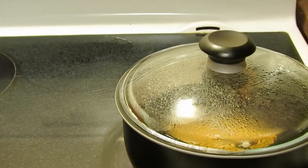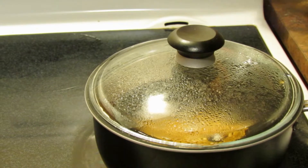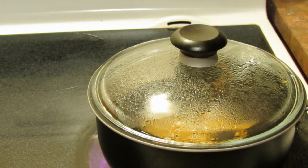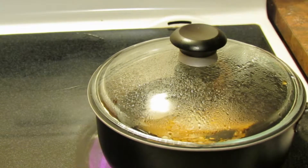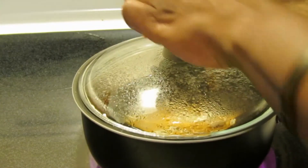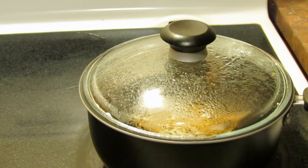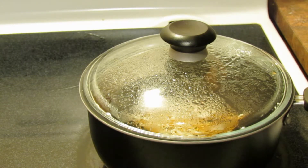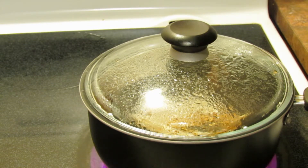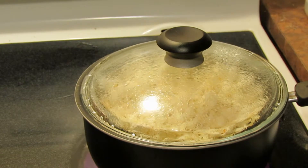Okay, it's starting to pop. I'd say that was about four minutes wait time. I'm going to turn the heat up just a little bit to help get them all popping now that it's warm enough. Just like with regular popcorn in the bag in the microwave, eventually you're going to hear when the pops stop happening or there's a few seconds between pops — that's when you're going to want to stop it. Almost there.